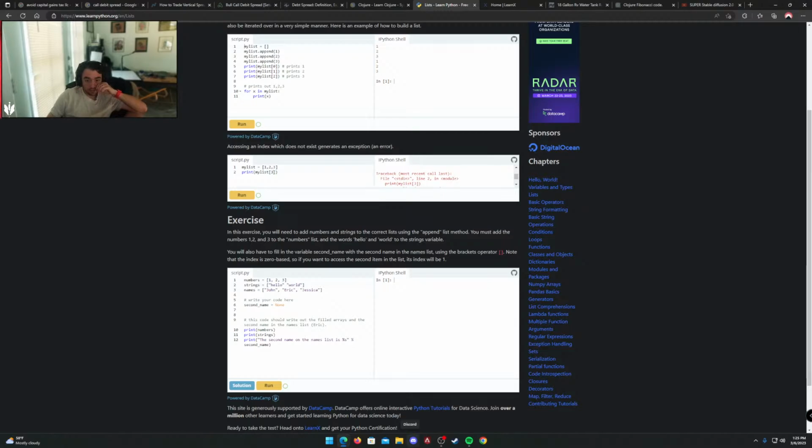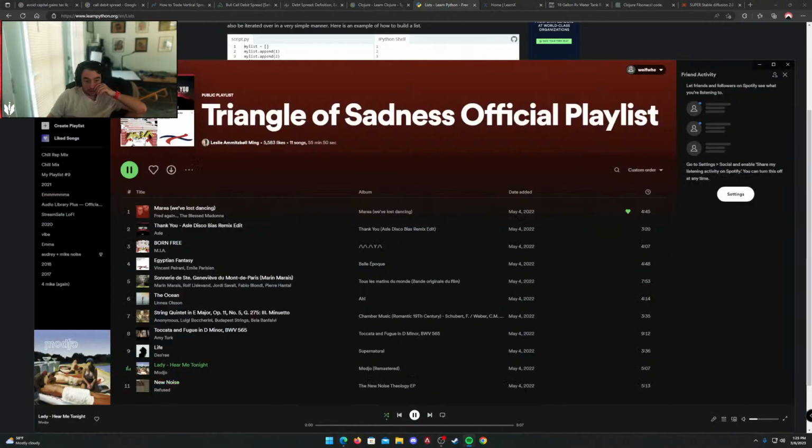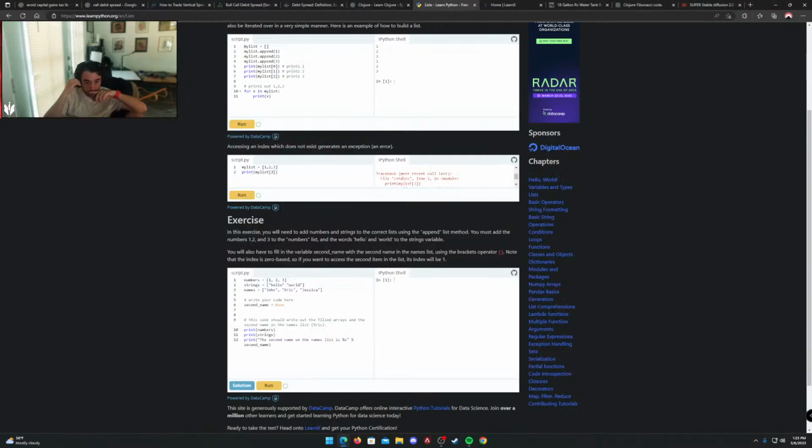Alright, you'll also have to fill in. Alright, so in this exercise, you will need to add numbers using the append. You will also have to fill in the variable second name with the second name in the names list using the bracket operator. So if you want to access the second item, the index will be 1.